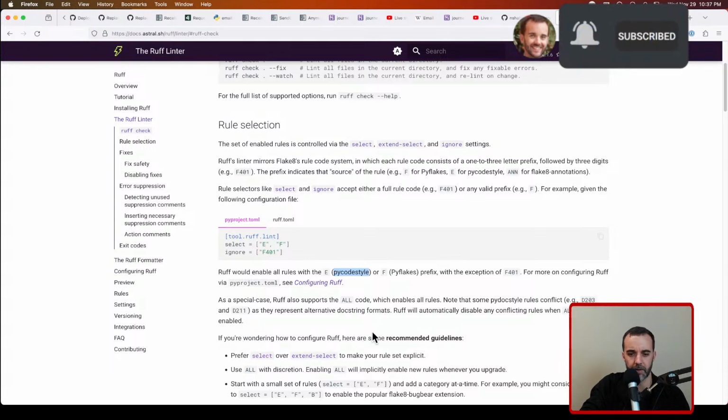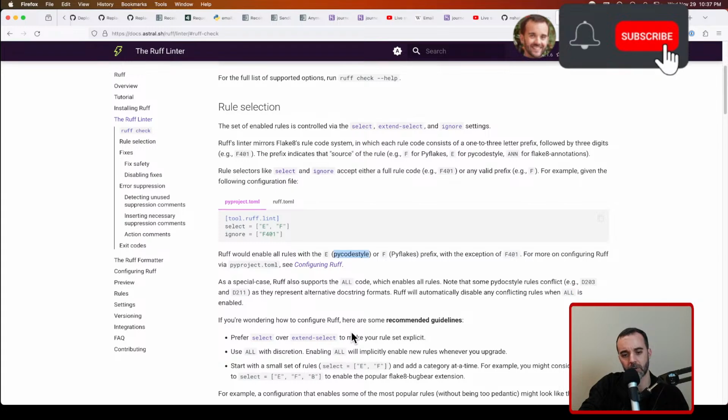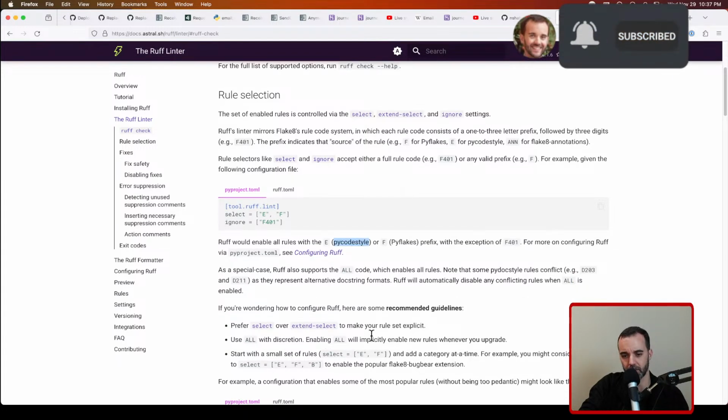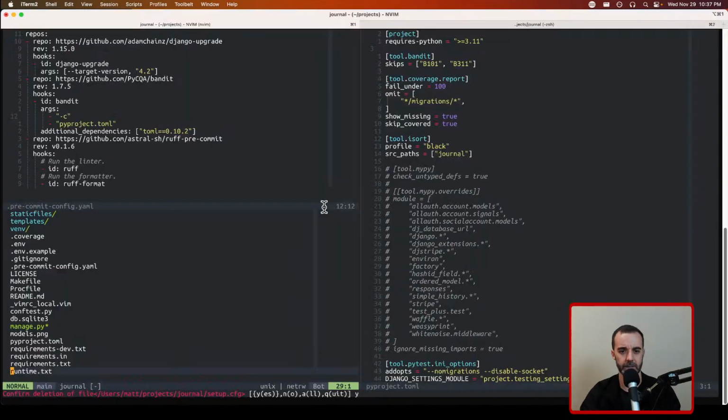If you're wondering how to configure, prefer select over extend select. Okay. Use all with discretion. Yep. Makes sense. Ah, there is the bugbear stuff. So let's do, I guess we need, did I already have a lint section?